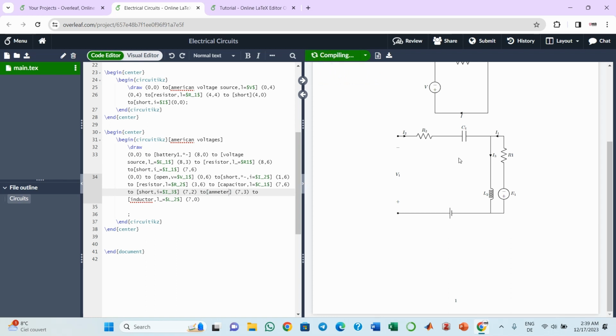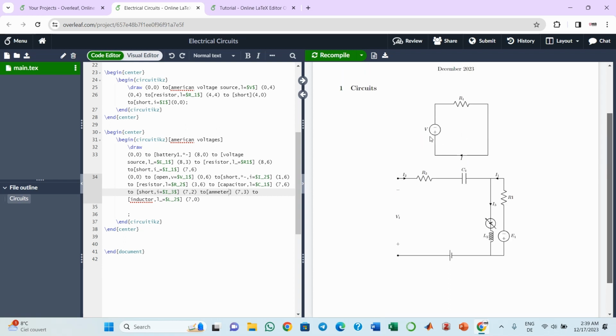So we can add an ammeter here. Yes, this is an ammeter now added. You can change the length or the position of this element. We can specify where you need to put this ammeter, but it's possible to add the ammeter on this circuit, or the voltmeter. That's also possible. We can add the voltmeter, we can add the ammeter, we can add the current source for such circuits.